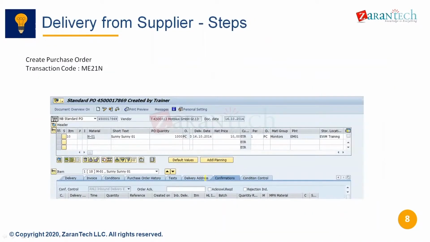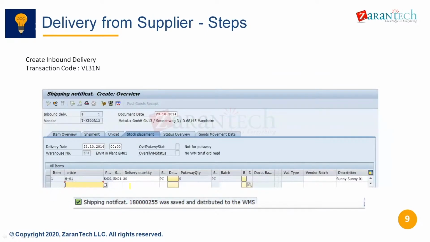Okay, so let's skim through the next few slides. These are just delivery execution and what we have already done. We create a delivery; the confirmation control key is mandatory for creating the inbound delivery. The inbound delivery is created and distributed to EWM. We have tested this as part of our integration. Important point to note here: the warehouse comes up and these statuses are blank, because the goods received and put away statuses are now tracked at warehouse level in EWM.